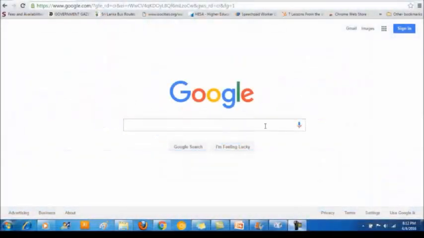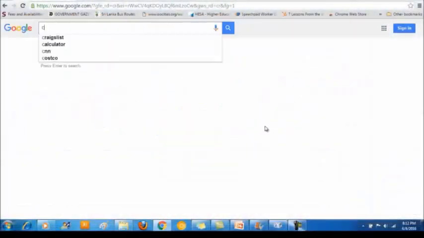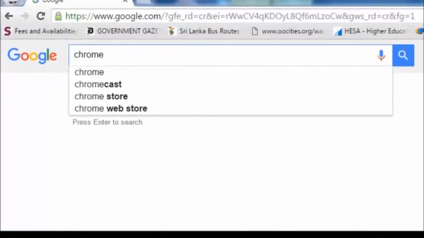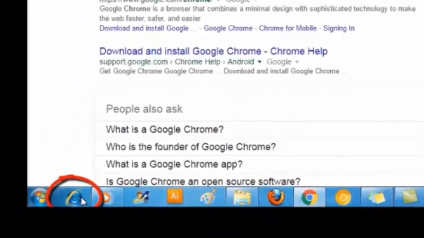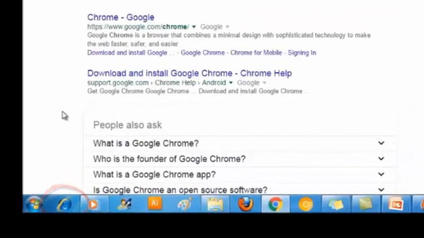Here is my Chrome web browser. This area we call the search bar, and to perform a search you can type a text or else you can search by your voice. As I'm a Windows user, you can see I got Internet Explorer too. So if you don't have any web browser apart from the browser that comes with the operating system, you have to use that web browser to download a new one. You can download Firefox or Chrome freely from their websites, and I'll show you how to get Chrome.